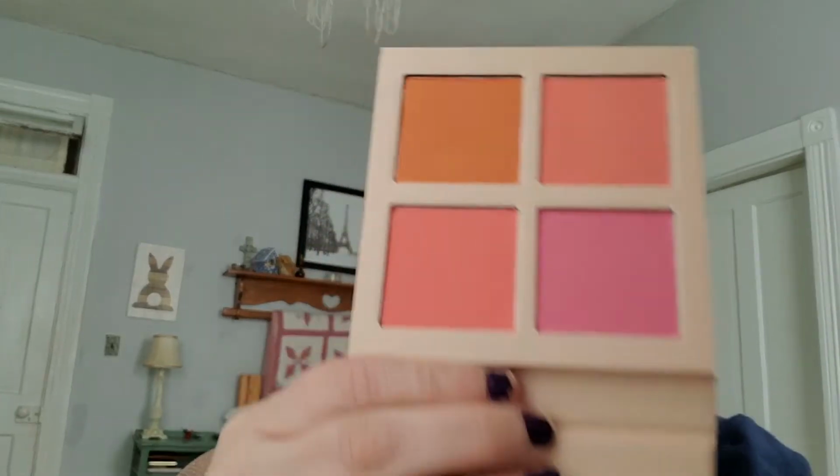Now, let's try on. Well, like I said, I'm not going to try out the lashes. I guess I'll use the fan brush, maybe. I don't know. It says it's two mattes and two shimmers. They all appear matte in the palette. So I don't know, you know, how when they're pressed in, they take on a matte finish until you actually rub your finger across. So I guess I'm going to do that real quick and see if I can detect which ones are shimmer and which ones are matte.